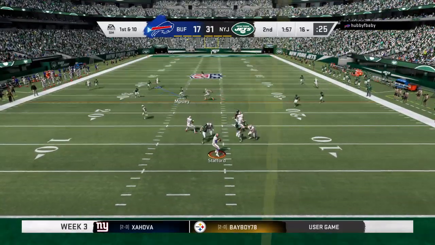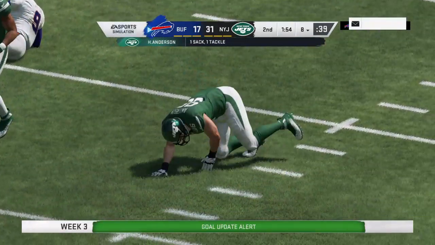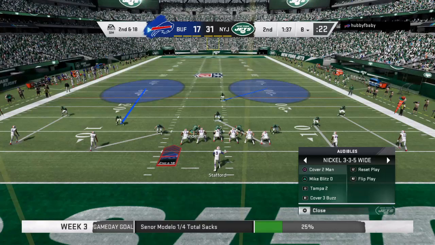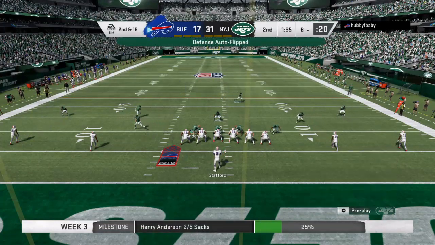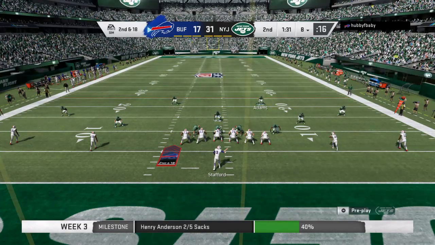Stafford on first down. And the pressure gets to him and brings him down. Stafford is sacked. Blowing that play up was Henry Anderson. Got to imagine the pass rush will be equally intense here on second down following the sack. It's 2nd and 18.